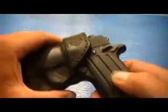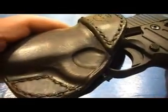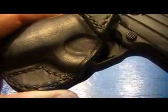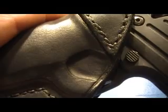Whenever you slide this in, and it's going to be almost impossible to demonstrate this on here, when that goes down in here, you'll feel it get hard, then it'll release like it pops into place. Oh, you can see that.